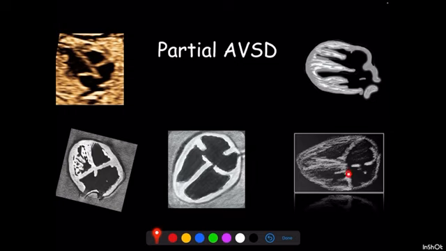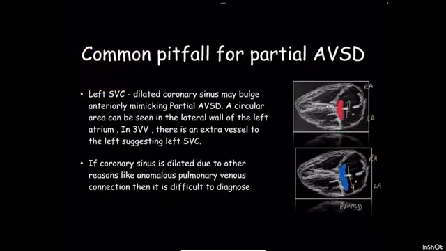Detection is very difficult, so you have to be very careful in inspecting the valves. Whenever you have this doubt in the offset, it is always better to document this portion perpendicular to the rays. If you still have doubt, you can also go for the lateral four-chamber view and scroll and see in both systole and diastole to look at the defect.